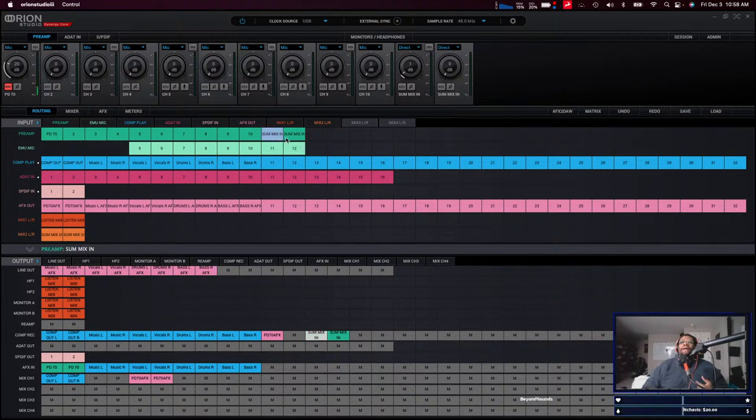Back into your interface, I just go straight back into my Orion. However you want to do it, there has to be a way back in. So my sum mix, out of the D-Box goes back into the DAW, right? So that's my inputs, 11 and 12, right? Okay, boom. Now I also want to set it here, 11 and 12 here. Actually, I might redo this so it actually corresponds. 11 and 12, so it all matches up.